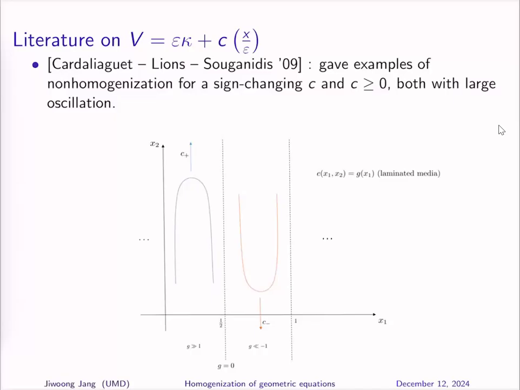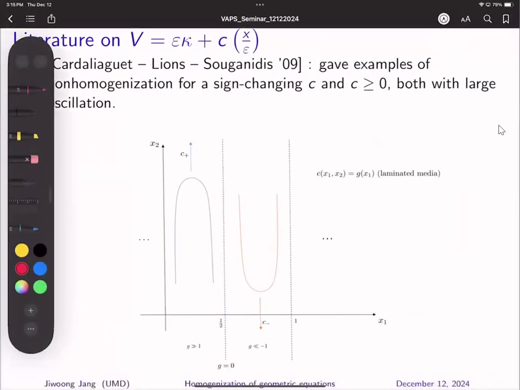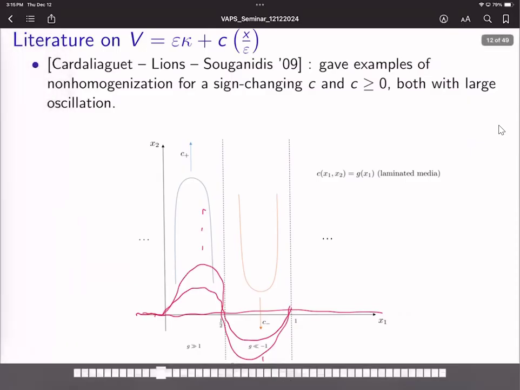In the sense that, if we start with this initial hyperplane, and as time goes by, by the barrier function argument, we have this at time one and at time two. As time goes by, it diverges, so we lose uniform flatness behavior. And also, there's no well-defined average speed. There's no well-defined effective speed. If we start with this initial hyperplane, then we can prove that u_epsilon does not converge. So we lose homogenization.